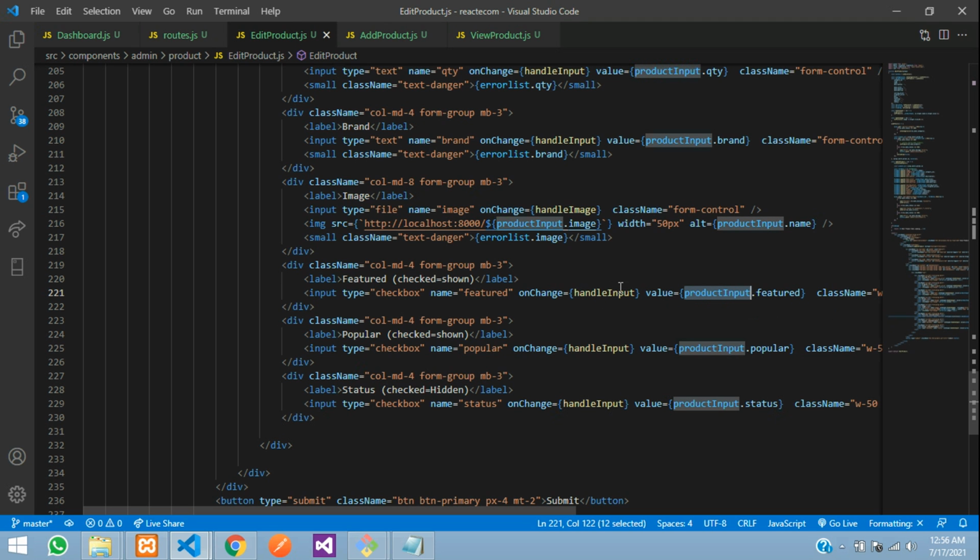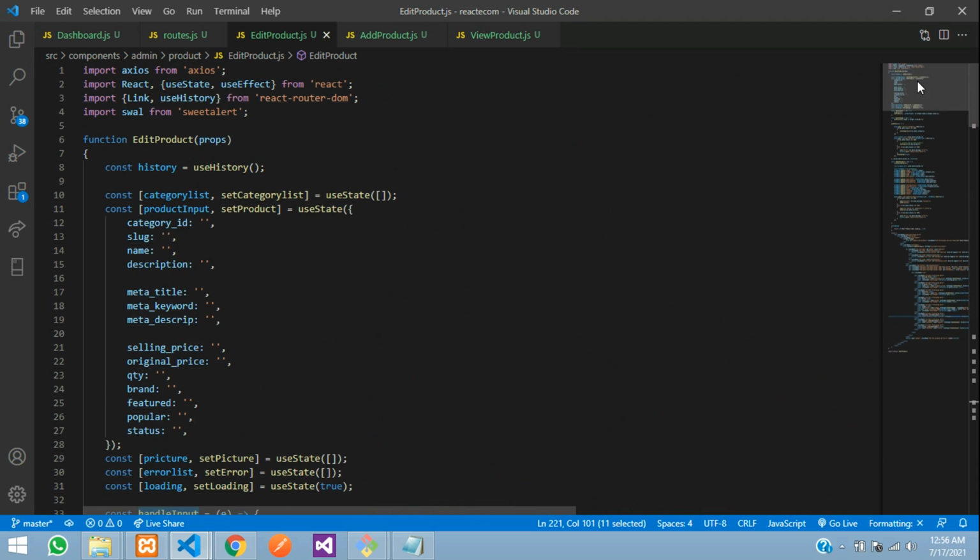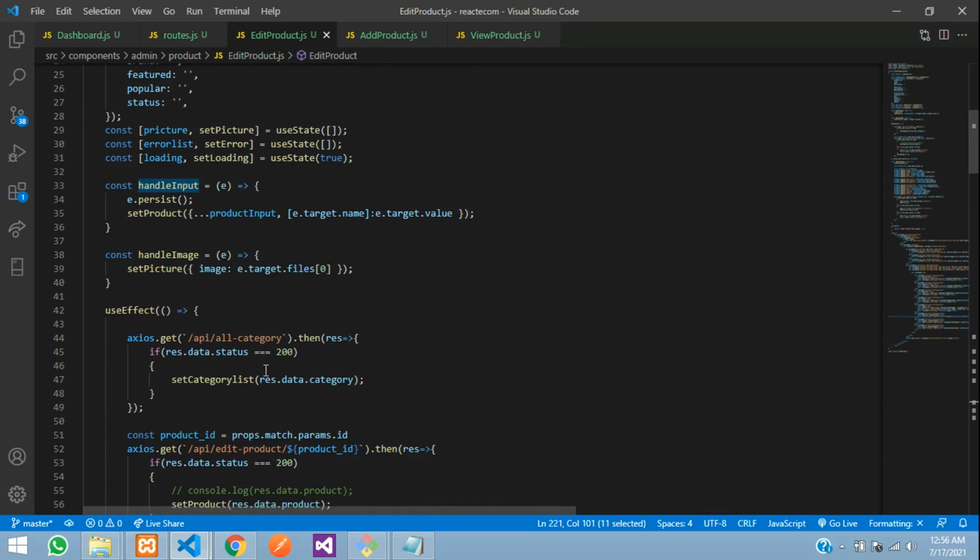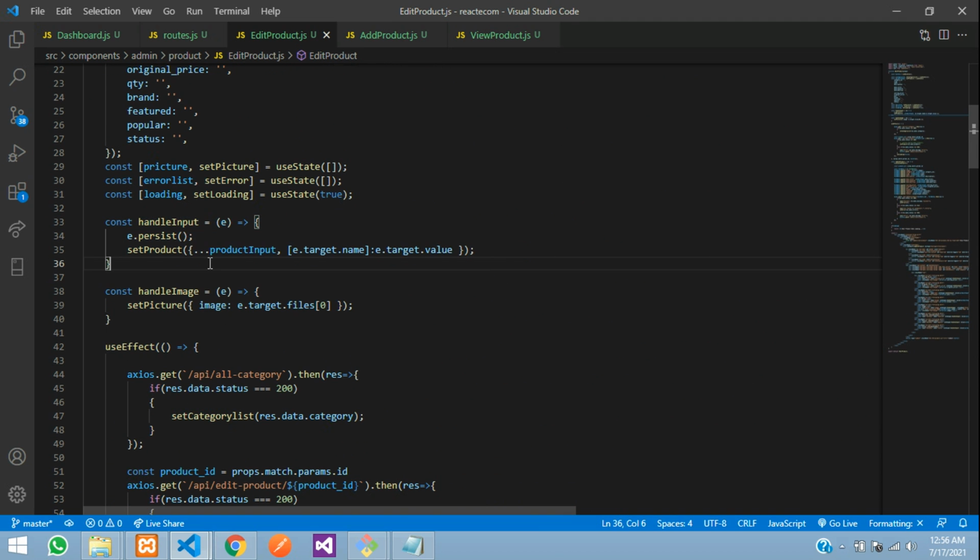We are not checking if it is checked or unchecked, that means true or false. So let me show you this handle input, what it's doing. At the top you can find here, guys, handle input, which is just taking the value. So instead of value we need to check what is happening over there.